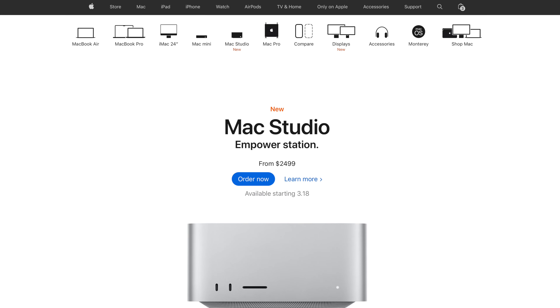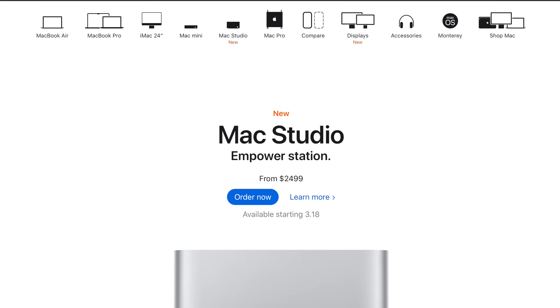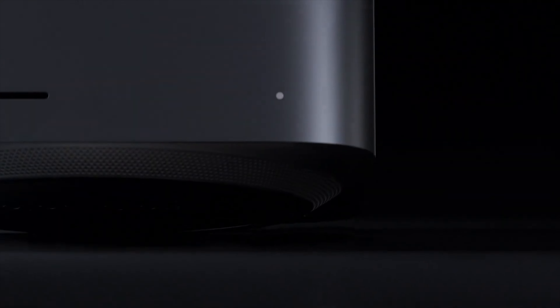So when we just got the 24-inch last year, I was disappointed. And so this year, this March, even though the rumors weren't saying it, I was expecting its replacement. I got a replacement, but it wasn't the replacement I had hoped for. If you go to Apple's website right now, you'll see that the 27-inch is completely gone — the only option is the 24-inch iMac. And of course we have the Mac Studio. So I was a little bit disappointed while watching the keynote, but that disappointment started to go away and I started to become a little bit excited.